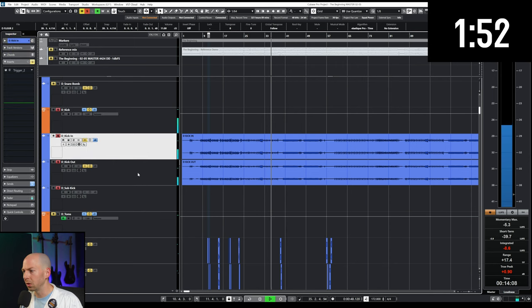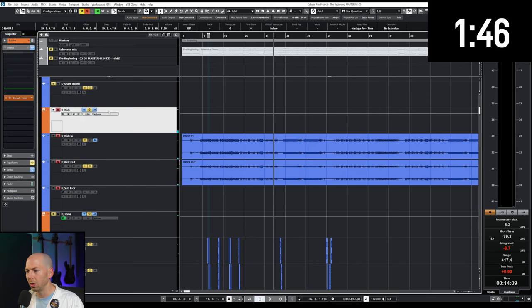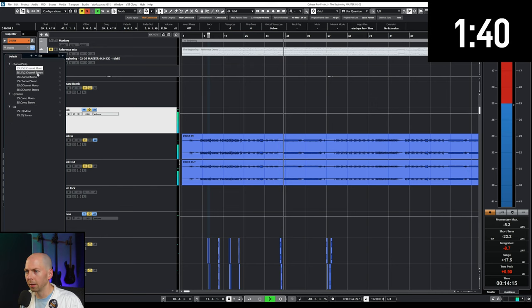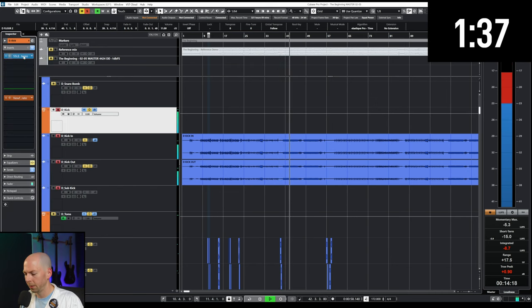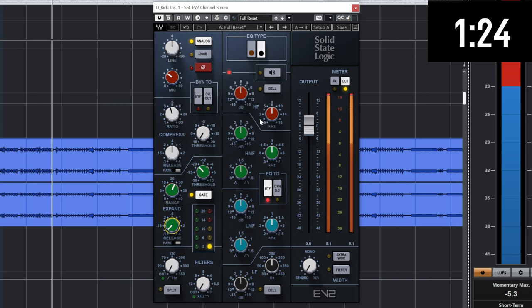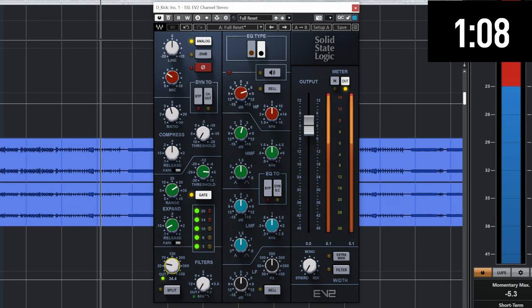Let's go to the kick. We're gonna have to do the same thing here because we're running out of time. I'm sending both the kick in and out straight to the kick drum channel, the group channel. We're gonna do SSL again. I just gotta get something going. Okay, we're gonna tighten it up. The gate. Add the 8K gives a nice snap. Cool. And then we'll just tighten up a little bit here.